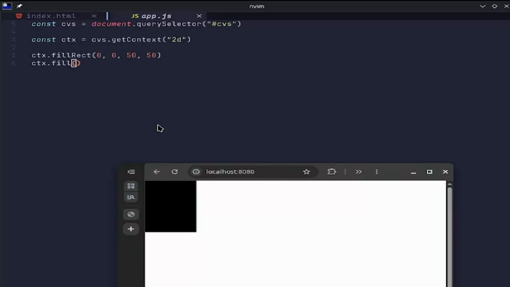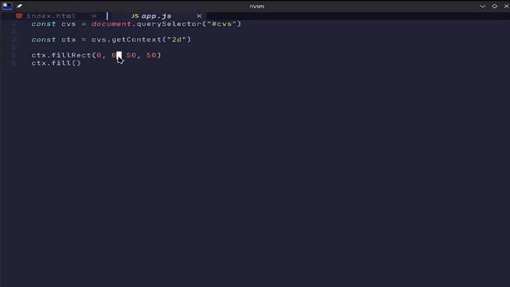We have a square. We have drawn a square on the canvas. Now for the next part, right? We want this square to move from this point to this point on the edge. We're just gonna do this simple animation over here. How do you do that, right? Okay, we said these were the positions, the x comma y, right?